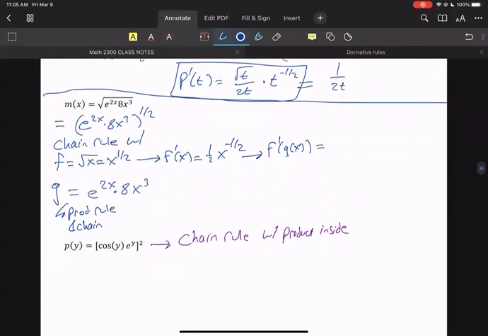Oops. So it's going to be the thing we just wrote down. All right, so I'm just rewriting the f function. But I've left a bunch of room in there because instead of having just x in there, we're going to put the entire g function in, right? So it'll be this 8, e to the 2x times 8x cubed, right? So that's the first component. That's sort of the tricky part of the chain rule, is usually thinking about the outside piece, right? We kind of ignore what's on the inside, take the derivative, and then put the inside back in. Is that okay?